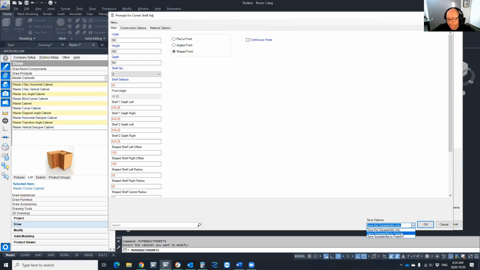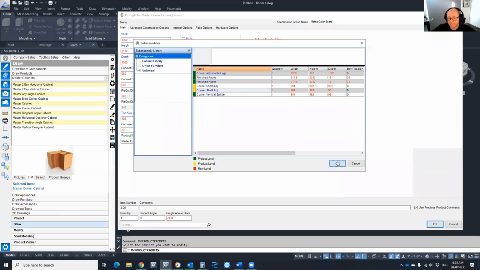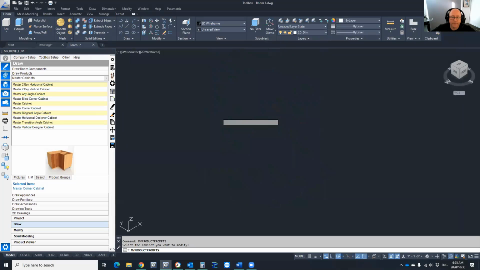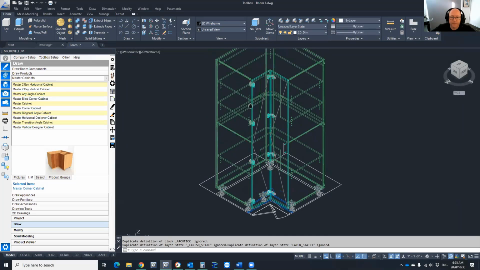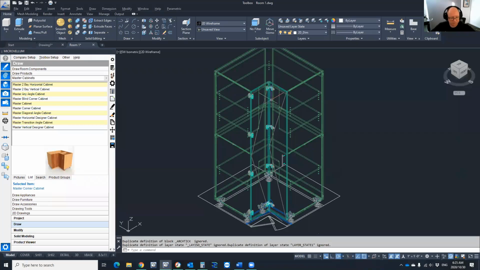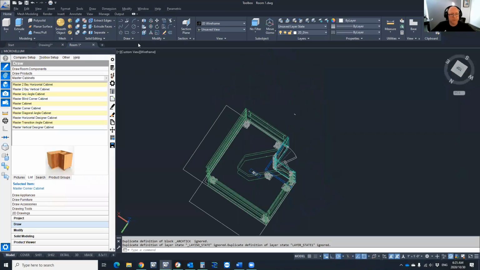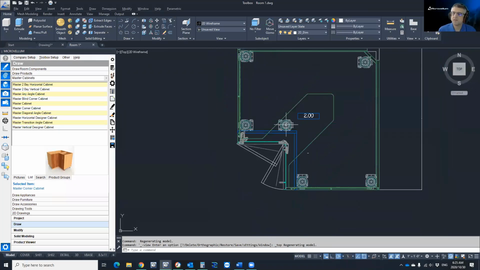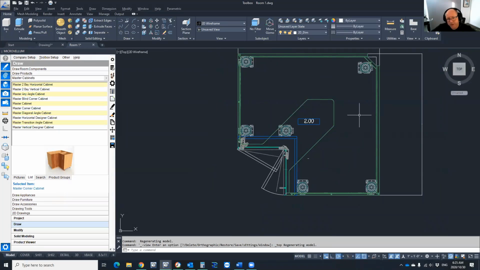So I might do this for the product. There we go. It's probably a bit hard to see, so I'll go to the top view. Yeah, that'd be good, like a pantry. So we now have this shaped shelf.